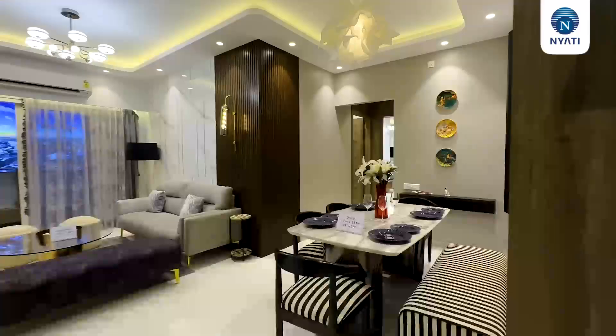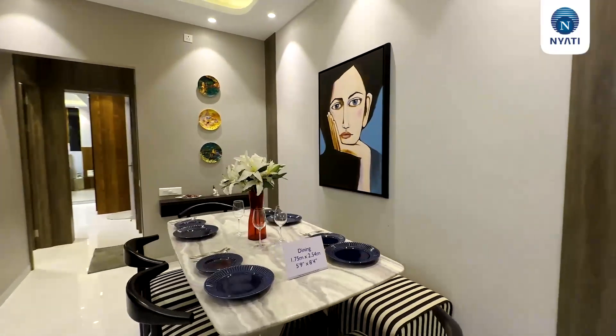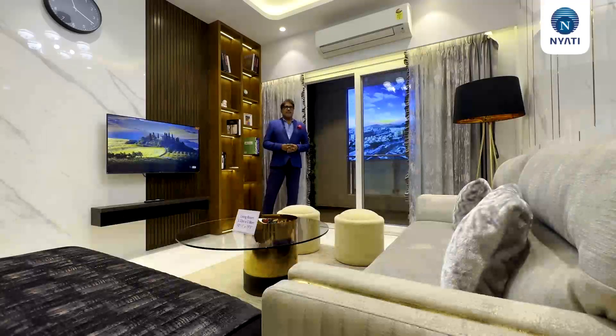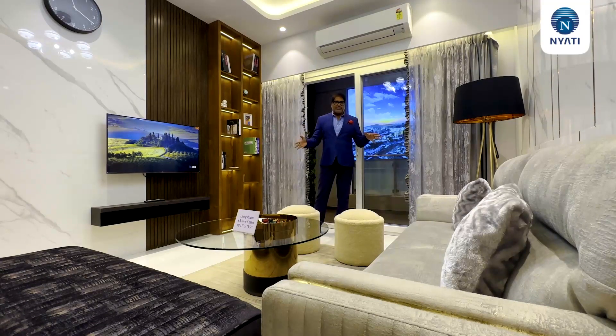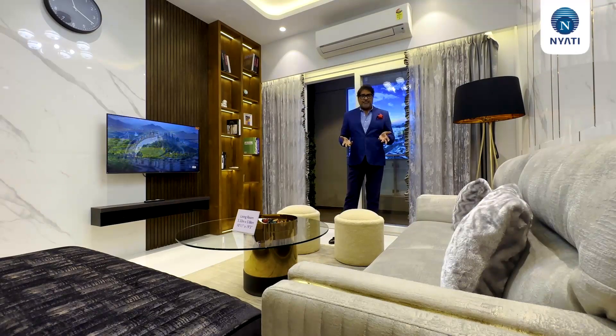If you see this, the living room as well as the dining room can fit a family of six. This is a gorgeous dining area — it can fit six people. The living area can also fit a family of six. The living room is designed very well; on this side it has space for your large TV panels as well as your storage, and this large seating area provides you the space to spend holiday time with your family. You can sit, relax, and enjoy your favorite TV show.